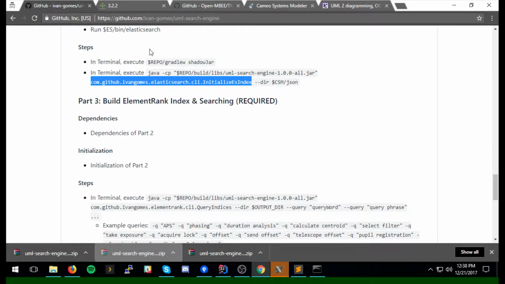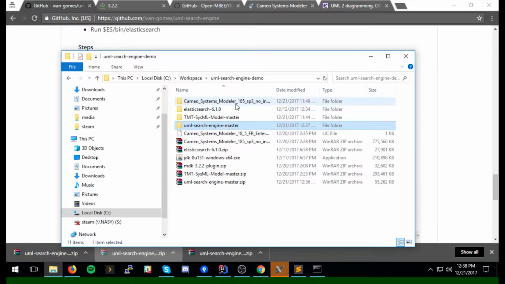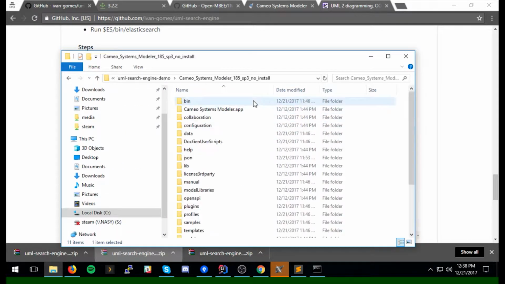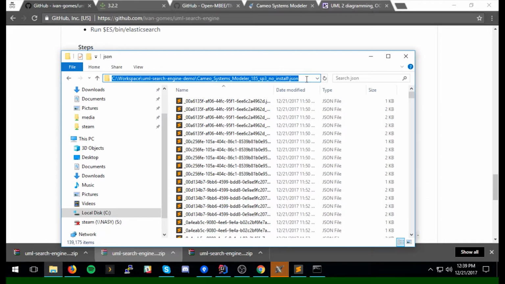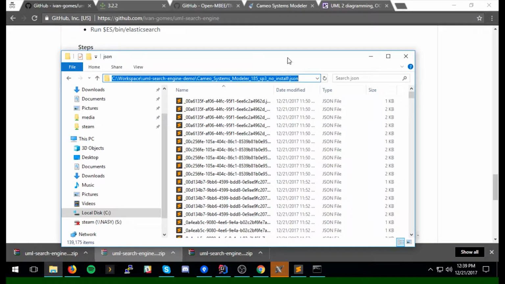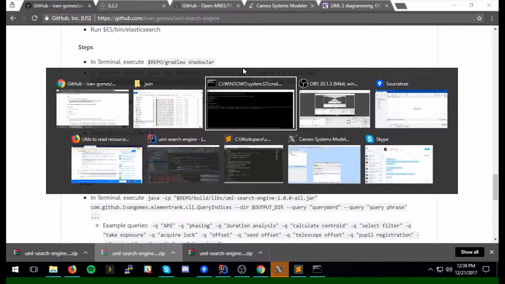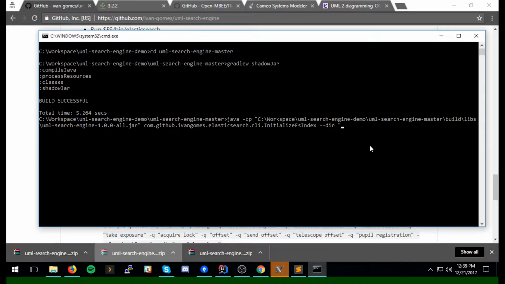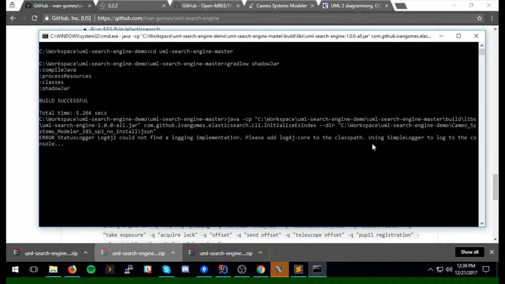And then we're going to run the CLI class, and we're going to specify the directory, and this directory is going to be the one where we have all the JSON files that we freshly extracted for our case, or for the case where we're using the pre-exported JSON files from the repository. Just replace the path with wherever you extracted that TNT JSON zip file. So here we go. Everything looks good.